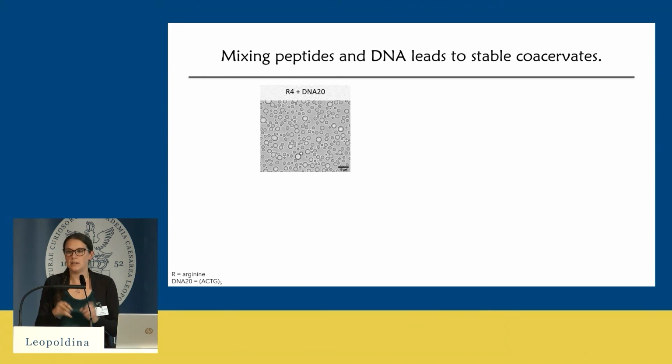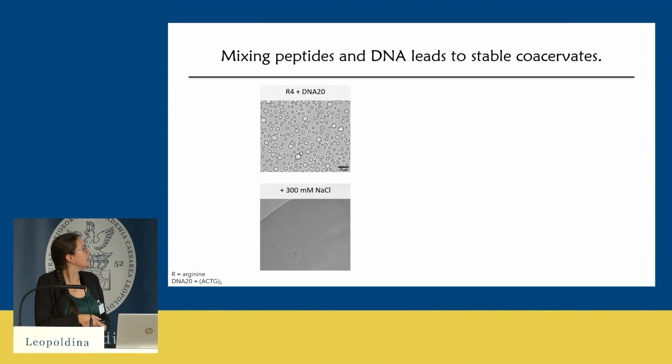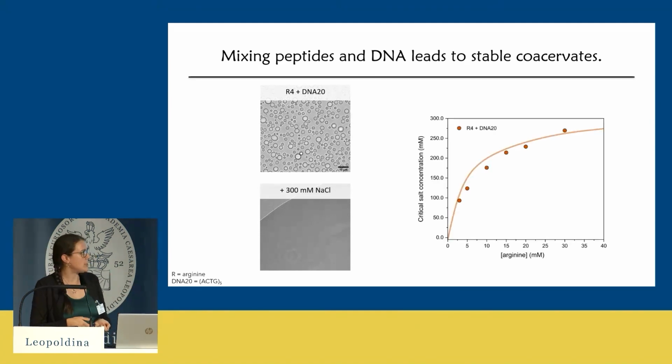You mix the two together, and you just end up with droplets, beautiful droplets that you can see under the microscope. You start to test them for their stability, for example, towards salt. And what happens is that when you reach a certain concentration of salt, they just disappear, they disassemble. So by looking at their stability in different conditions and with different concentrations of salt, you can build what is called the phase diagram.